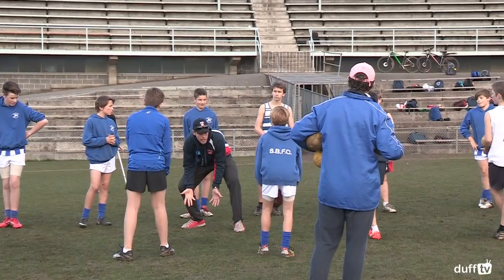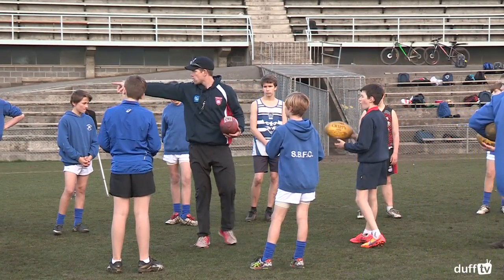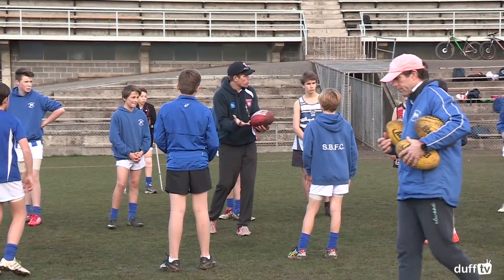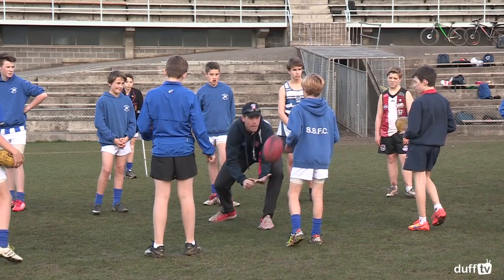I don't want to pick the ball up and stand up. Why? It's too slow, okay? As you get up in grade and play finals footy, it becomes more of a pressure situation. So we don't want to pick the ball up and stand up. We want to pick the ball up, handball up, okay?